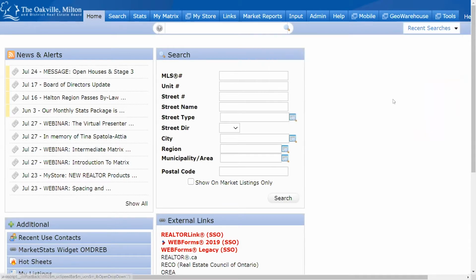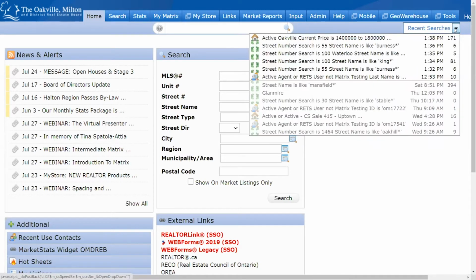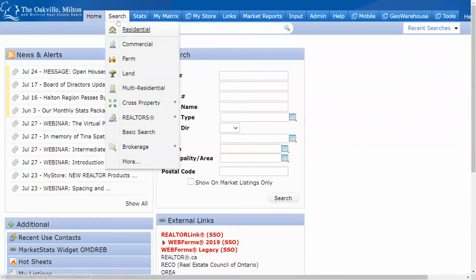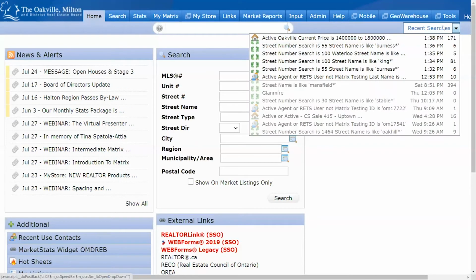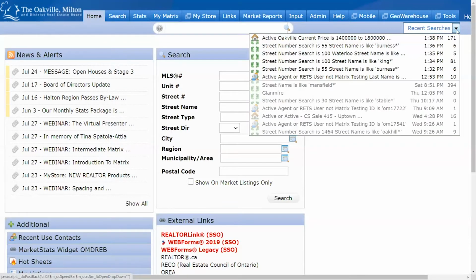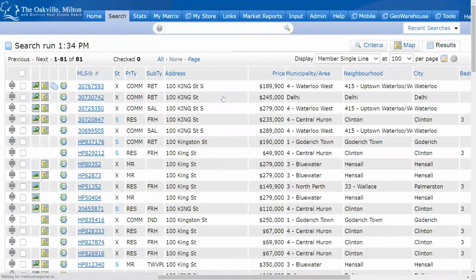It saves your 50 most recent searches. So if two days ago you ran a search in the system and you just forgot to save it on your main page, it's still most likely going to be here, and it might just be a click away. You might not have to go into the search residential and click off all of your options. All of those steps may take a couple of minutes. Instead you might just click on your recent searches and you're right there with your results. Not to be overlooked, recent searches, really useful stuff right here on the right.